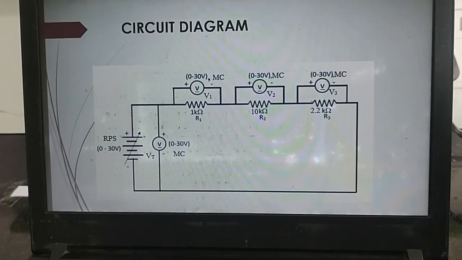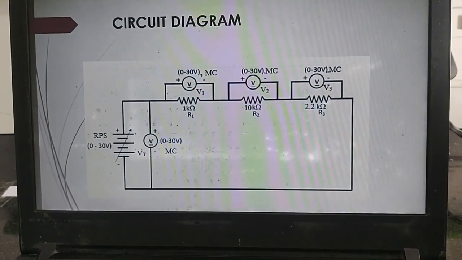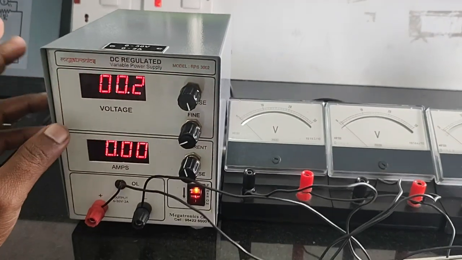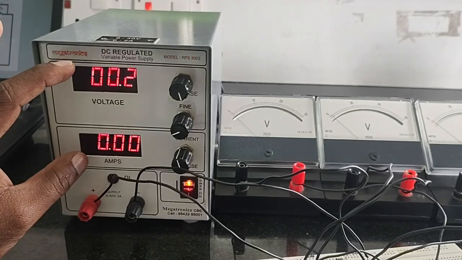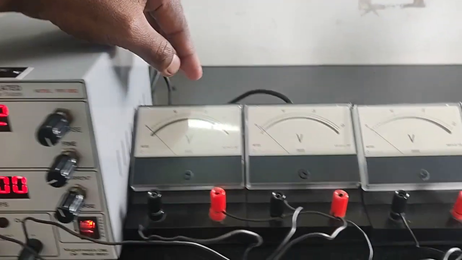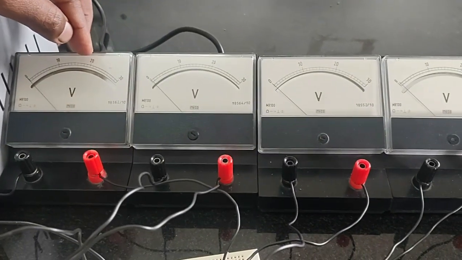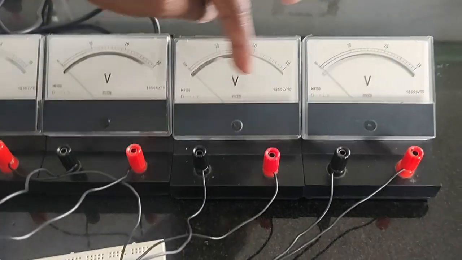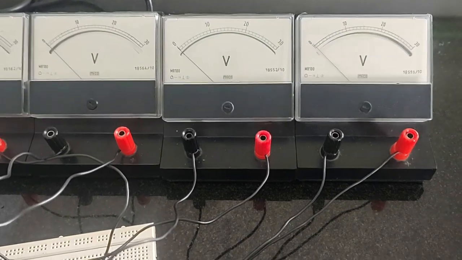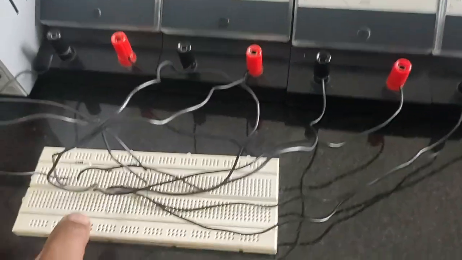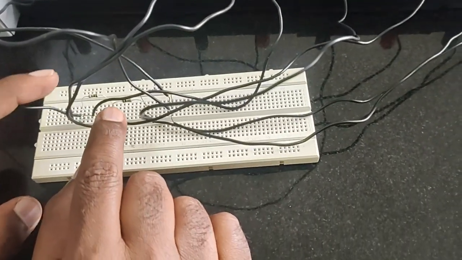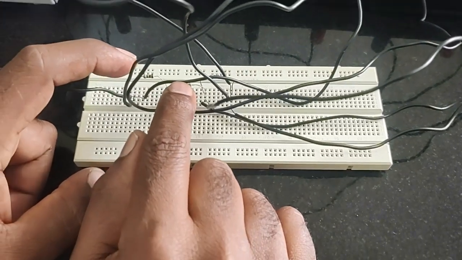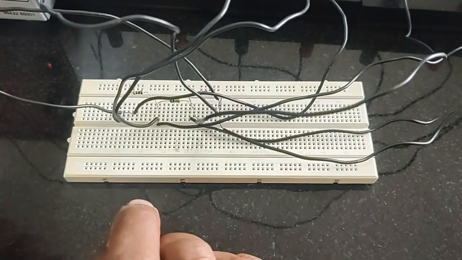According to the circuit diagram, now we are going to see the breadboard connections. For this experiment, we need an RPS, one voltmeter for the input power supply voltage, then 3 voltmeters for V1, V2, V3. As per the circuit diagram, we have connected 3 resistors: first one is 1 kilo ohm, another one is 10 kilo ohm, another one is 2.2 kilo ohm.